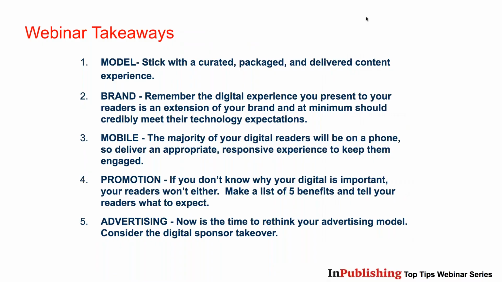Finally, let's go into some takeaways, just to talk about the 5 things we went through. Model: again, stick with a curated, packaged delivered experience. Brand: don't take a shortcut. It's your brand. If you're presenting it out there, it should be nice. Mobile still matters. It needs to be a responsive view. Even though readers still care about seeing that old form, they want it to work on their phone correctly. Promote it, promote it, promote it, and then rethink the advertising, see what works. There's no set answer, but there's a solution there.